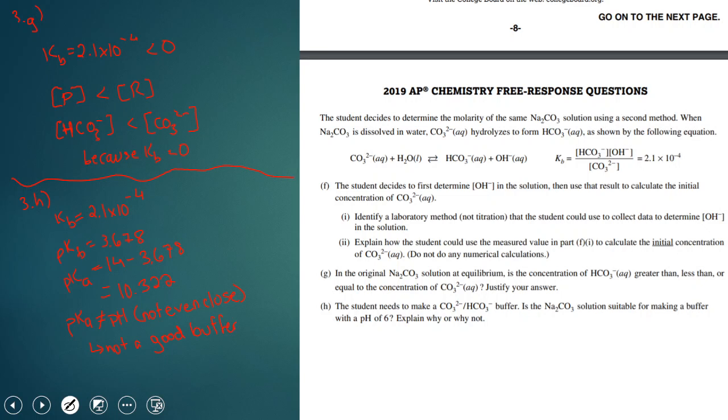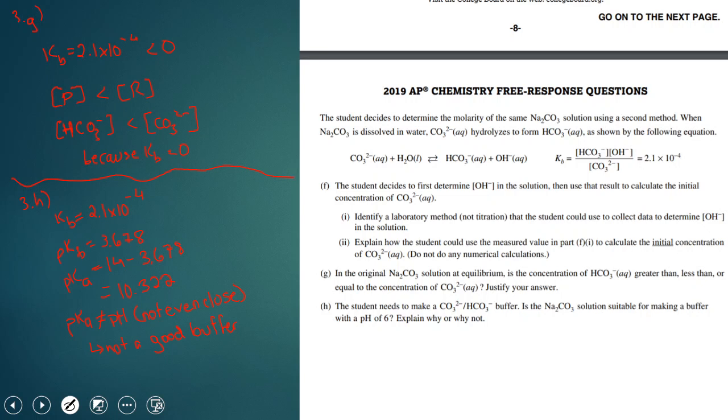So all you have to do is remember that you want to try and make your pKa close to your pH. Now, if you think about the Henderson-Hasselbalch equation, the idea is that your pH is equal to your pKa plus the log of the ratio between the two parts of the buffer, but you want to make the two parts equivalent to where there's a high amount of resistance to a pH increase or decrease.